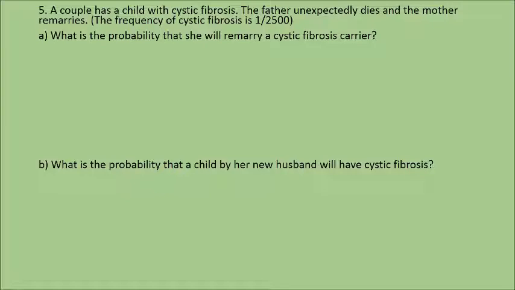So first of all, we should know that cystic fibrosis is autosomal recessive, which means that a person has to have 2 recessive genes in order to have cystic fibrosis. So taking that in mind, we are looking at the q squared part of the Hardy-Weinberg equation. In this case, q squared equals 1 over 2,500. Next, using algebra, we take the square root of q squared, and we get q equals 1 out of 50. So if q equals 1 out of 50 and p plus q is equal to 1, we know that p has to equal 49 over 50.